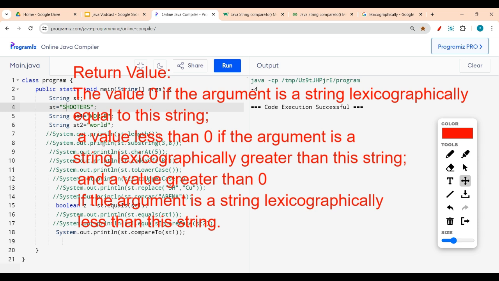So it's going to return a value less than 0. If the argument is a string lexicographically greater than the string, then a value less than 0 is returned. If the argument is a string lexicographically less than the string, then a value greater than 0 is returned. If both the strings are same, we will get a value 0 as the output.